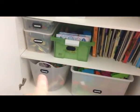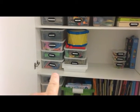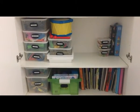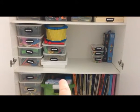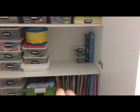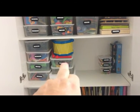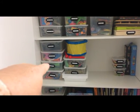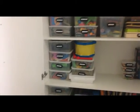Down the bottom here, there's a wooden train, then we've got blocks, some musical instruments, buncheons, which are like a little spiky ball, and you squeeze them together and make shapes. These are sort of different activities. Beads, the rolling pins are in there for Play-Doh, some books. These are just bigger ones that don't necessarily fit on our bookshelf in the toy room. Loom band stuff over here. We've got some motion sand down the bottom there, some animals, obviously a little drum, puzzles, Mr. Potato Head, different games like a little fishing game and froggy bowling and a little game where you move cars around. So I'll just turn you around and show you what's happening behind me.